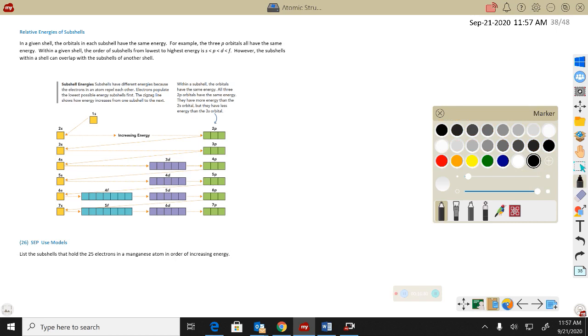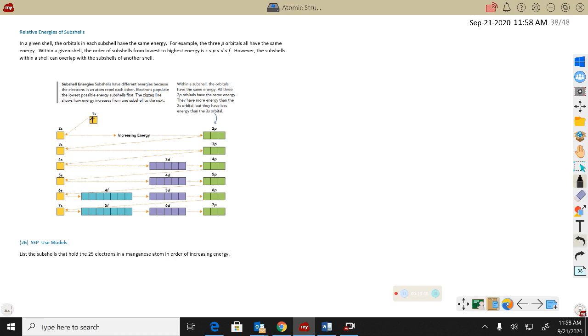We always start with the lowest energy orbital, which is the 1s. The 1s orbital gets filled with 2 electrons, and they spin opposite, so I'll show them with oppositely pointing arrows. That's it for the first energy level. Then you move on to the second energy level, always starting with the s, the lowest energy orbital. This gets 2 electrons. Then I go to the next available orbital, the p's. The p's can hold up to 6. Now I'm going to show you a rule called Hund's Rule.